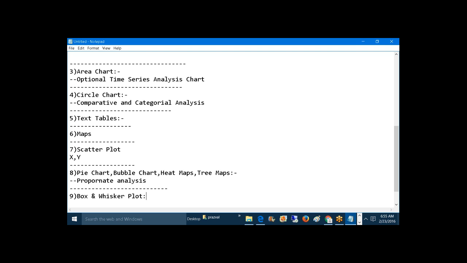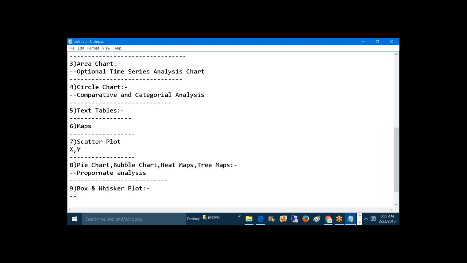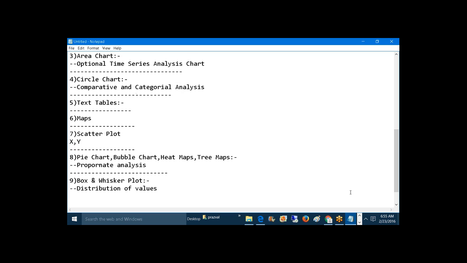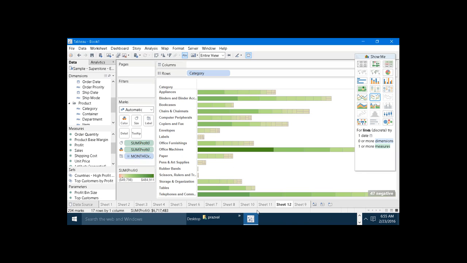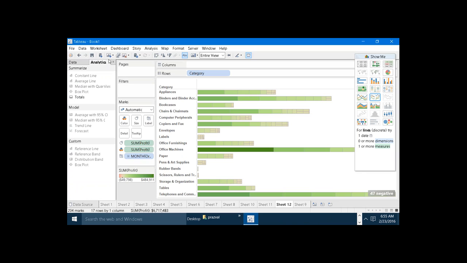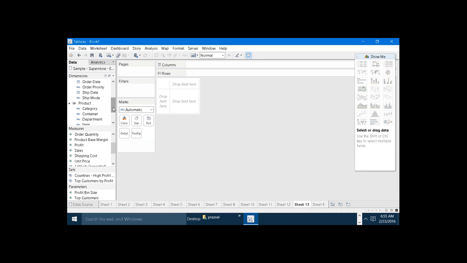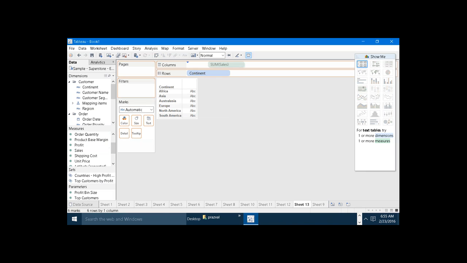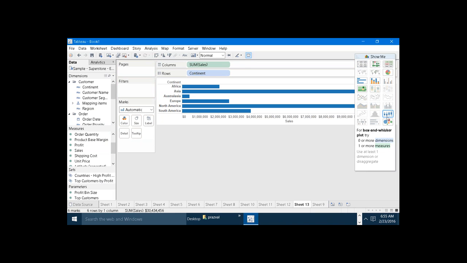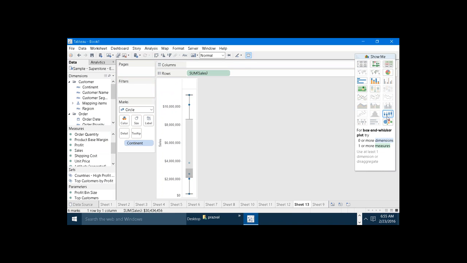The box and whisker plot is used to identify the distribution of values. What does it mean? Let's say, for example, I'm taking continent and sales, and I'm taking a box and whisker plot.